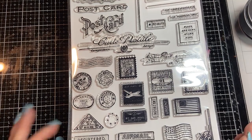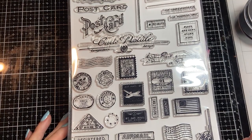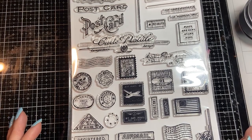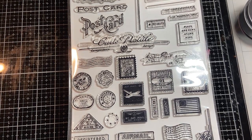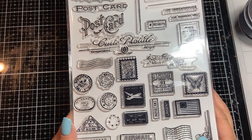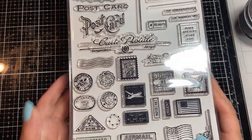Yes, I need to put away my stamp sets. I'm going to show you a pile that's been sitting for June and July. So yeah, this is how much I'm getting overwhelmed because everything keeps coming in, and I haven't been able to put this stuff away. I do use Airtable to track all my stamp sets, so I'm able to find them again. So let me share what I'm talking about.